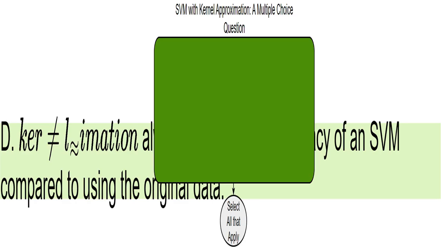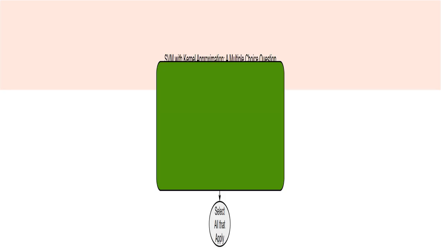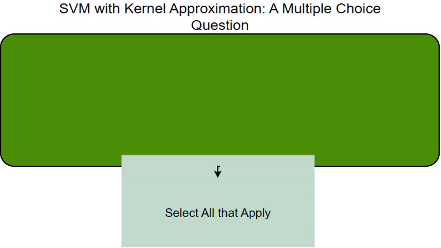Keep that in mind. This is the title of the problem. It sets the stage for the multiple-choice questions related to SVM and kernel approximation. This instruction reminds you that multiple options in the previous question may be correct, so be sure to choose all the accurate answers. Good luck.